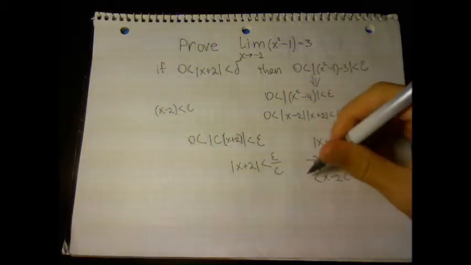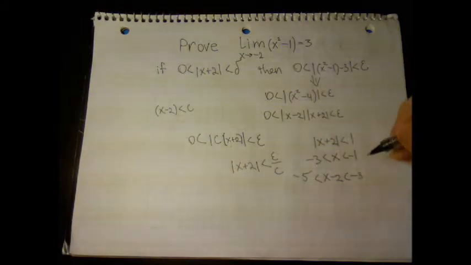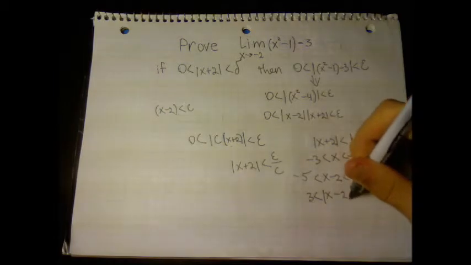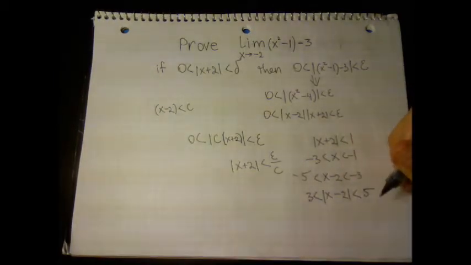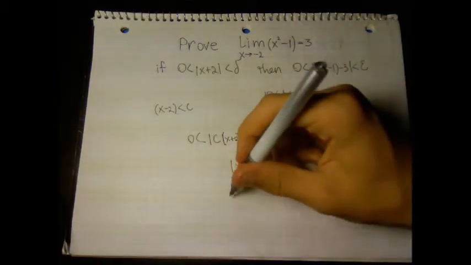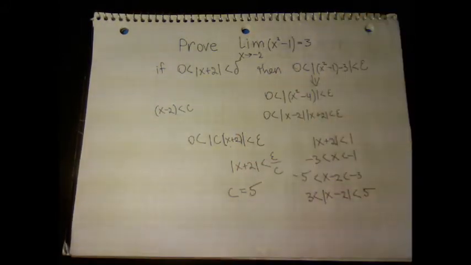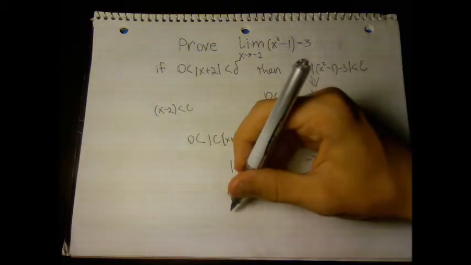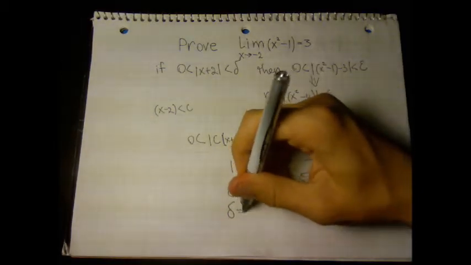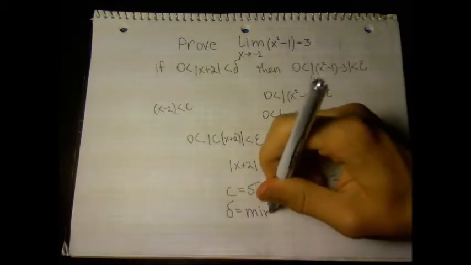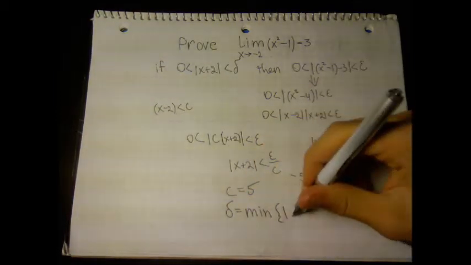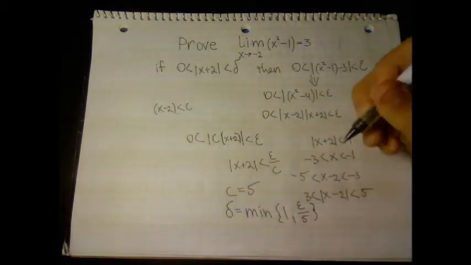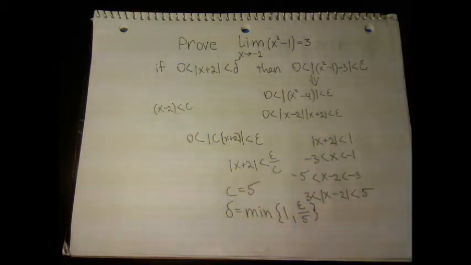And using this interval of x, we plug it into the absolute value of x minus 2 in order to determine the applicable value of c. From this inequality, it follows that the absolute value of x minus 2 is less than 5, and thus 5 is a suitable choice for c. There is already sufficient information for defining delta in terms of epsilon, and considering that we already defined the absolute value of x plus 2 to be less than 1, we have to choose between the minimal value of 1 or epsilon over 5.